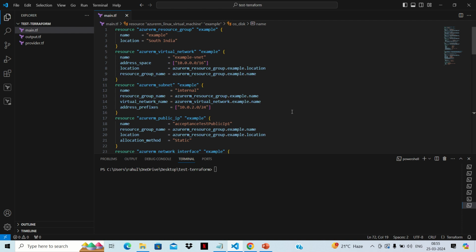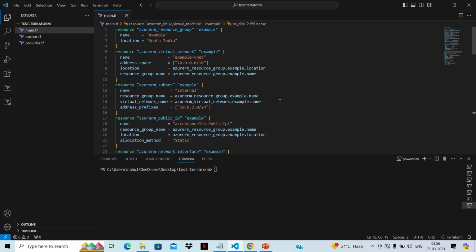Firstly, we need to understand that in order to create multiple things, which things need to be created multiple times. As we can see in this code, for the resource group, we can go with the same resource group. In a single resource group, we can create multiple resources, so we don't need to create multiple resource groups here. Similarly, when we create a virtual network with the range 10.0.0.0/16, we have multiple IPs inside it, so we don't need to create multiple virtual networks here. Similarly, in case of subnet, the range that we are using is 10.0.2.0/24. Here also we have multiple IPs, so we don't need multiple subnets.